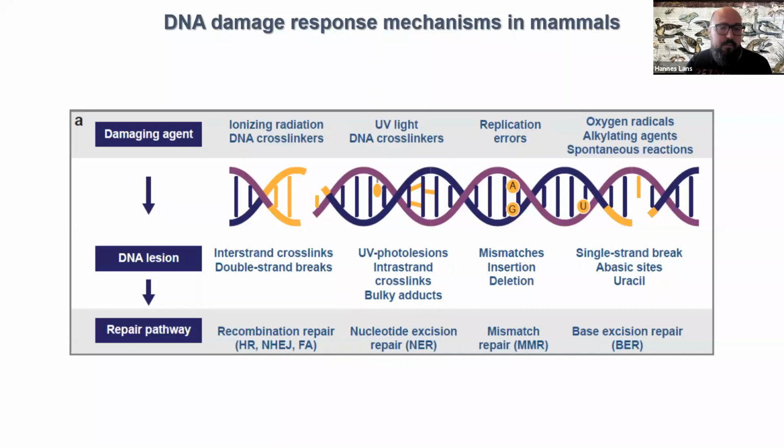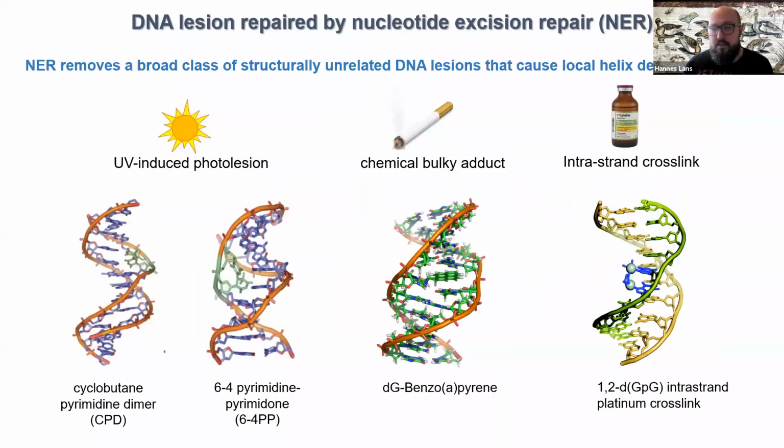So like base excision repair, nucleotide excision repair deals with lesions that affect a single strand of the DNA, but because of this, they disrupt the double helix in such a way that these lesions are being recognized by nucleotide excision repair. So examples of such lesions, it's already mentioned, are lesions, for instance, introduced by UV light from the sun. This would be UVB and UVA light. In the lab, we also use UVC light, which is more reactive to DNA. But fortunately, we are shielded from that type of UV irradiation by the ozone layer.